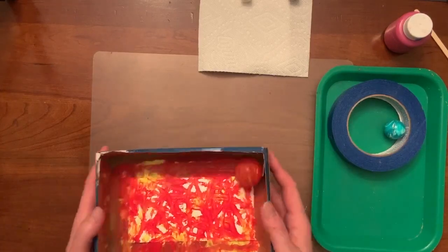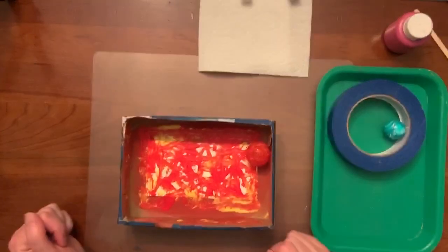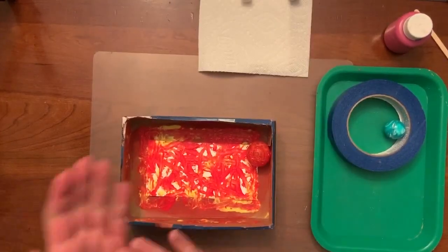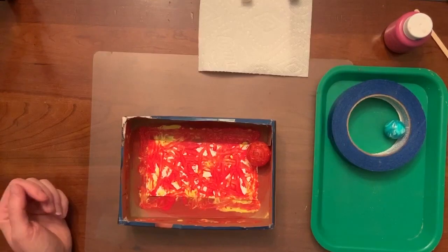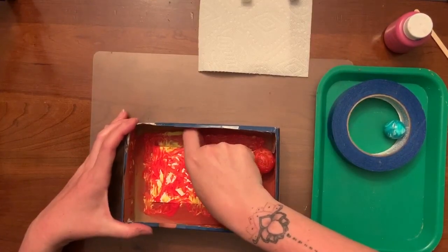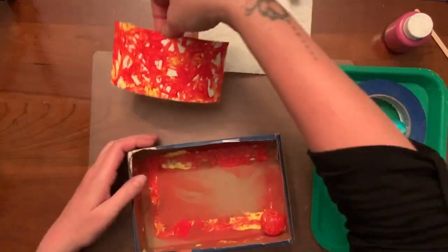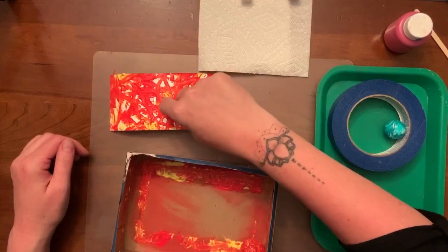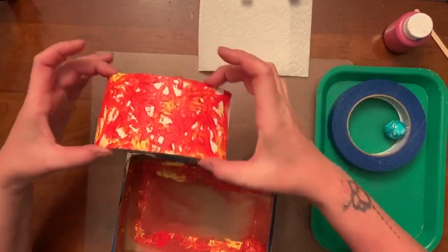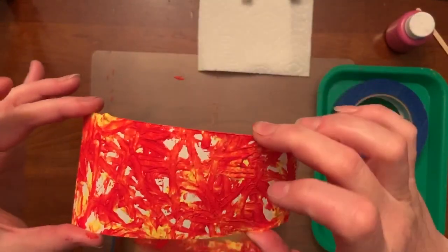But however it is, whenever you feel like you're done, you're just going to stop and take your ball out, and you're going to wash it with soapy water to clean it up and get it ready for the next project. And then you can take out your project by putting your finger in, lifting it up, and just putting it down so it can dry. It's really fun how it looks. Lots of energy.